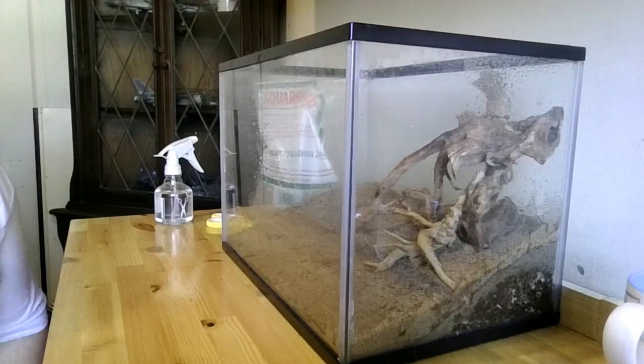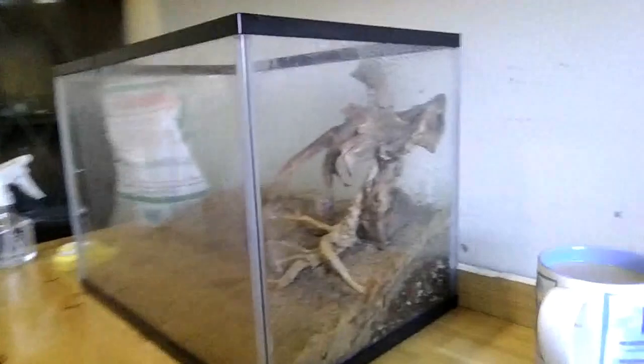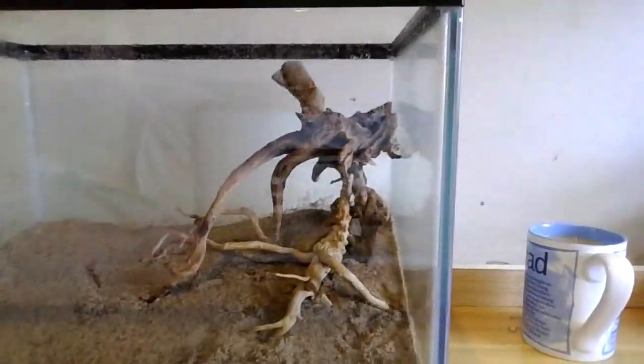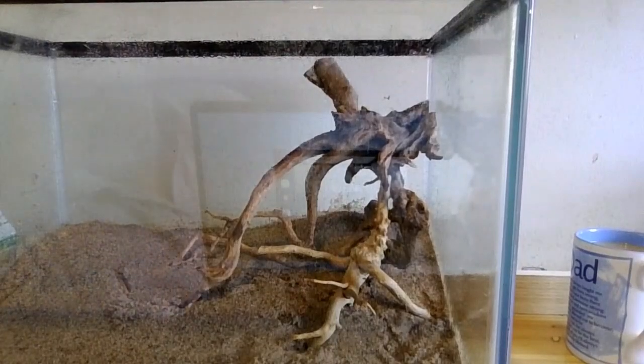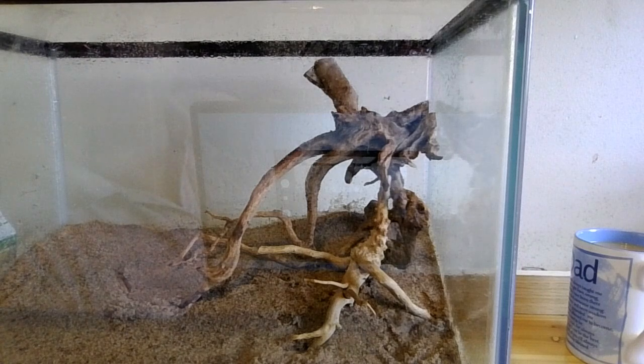Right, so I've given the glass a bit of a clean just so you can see what's going on. Yeah, so from the front, just to give you some idea, there is going to be some stones and some plants going in there, but that's the sort of thing I was looking for, and with the fish that are going in, which I'll talk about at a later date. I want places for them to hide, and you'll see why later. But yeah, now to get some stones to hold it all down. Okay, we're back in a minute.